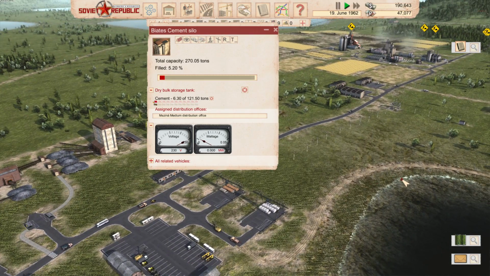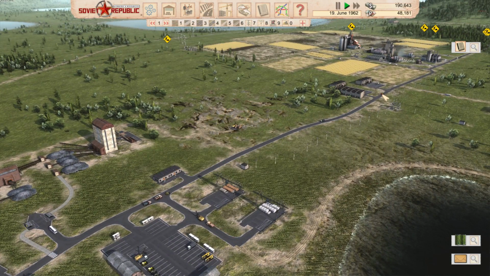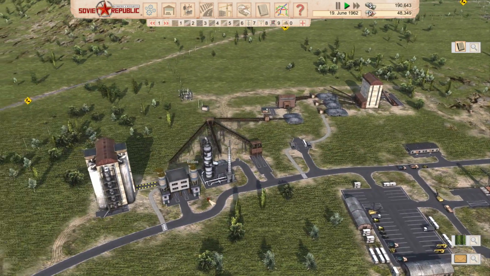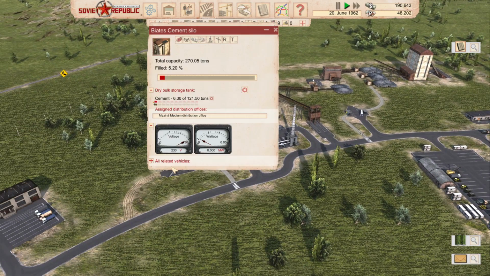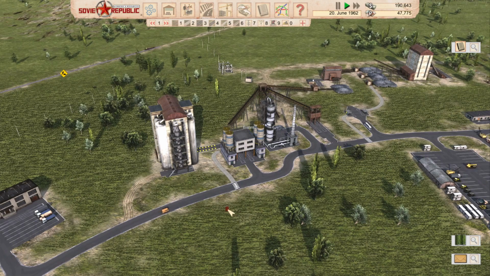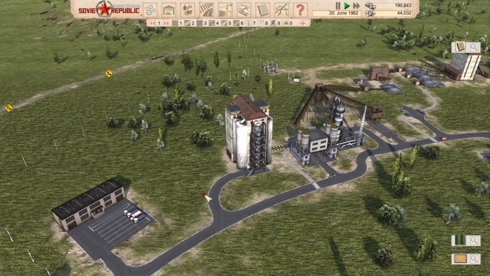And the cement supply, there's the next round. Yeah, that should work out nicely. Don't know how much they actually need, but that should be fine. Okay, we can buy a piece of road here. That just looks ugly. Otherwise, there we go.